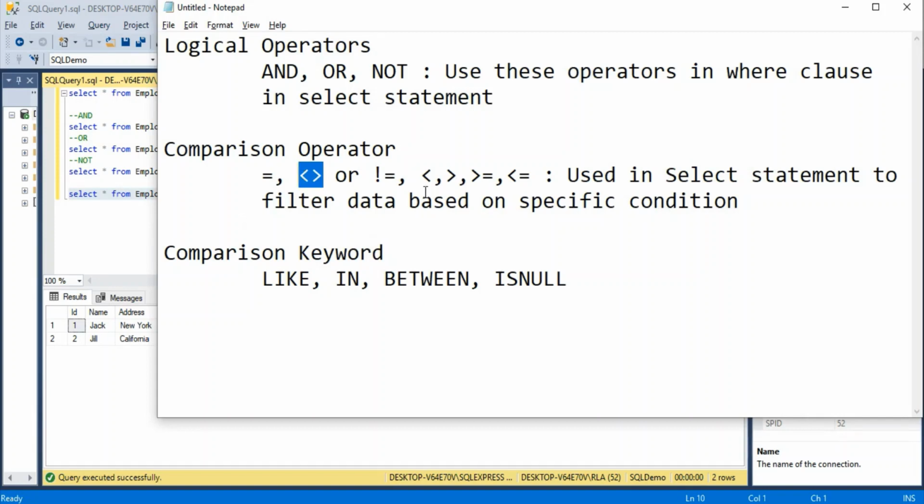The same way we can also use less than, greater than, greater than or equal to, less than or equal to, and you can try out all these. If you have any comments or issues, you can always comment in the comment section. The next one I'm going to use is comparison keywords. These are keywords, not operators, which can be used inside the query.